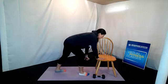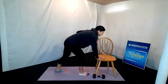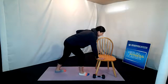And make sure we're driving the shoulder blades down towards the back pockets. We want to relax the shoulders away from ears. This is a hard move to get, so I really want every single one of you to focus on your muscle group that you are working. Do we feel this in the back?